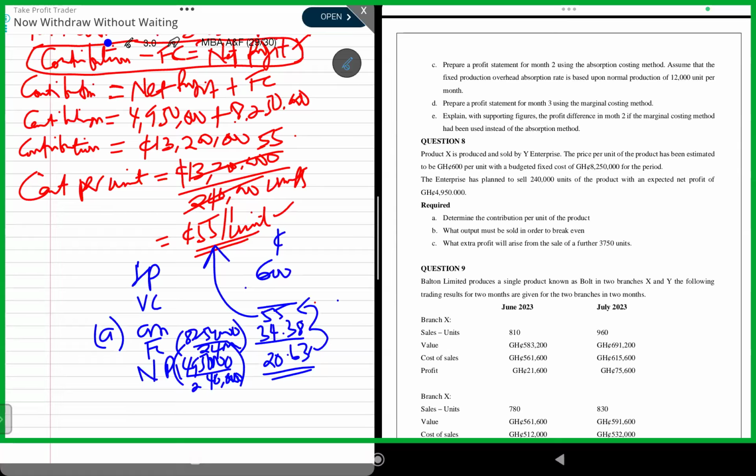So fill it for us. 600 minus 55, what do you have? 544. So 544. This is another method. Then we less the fixed cost, so we put it in less brackets.